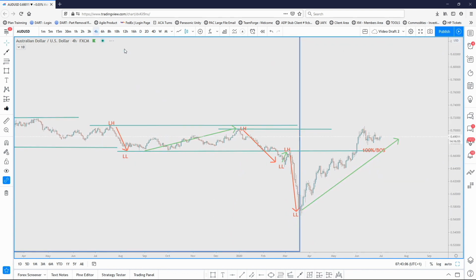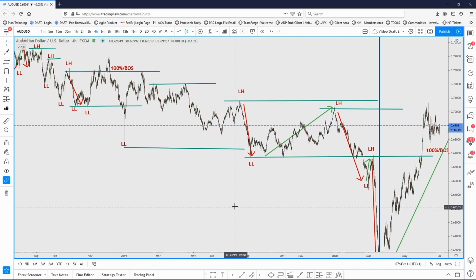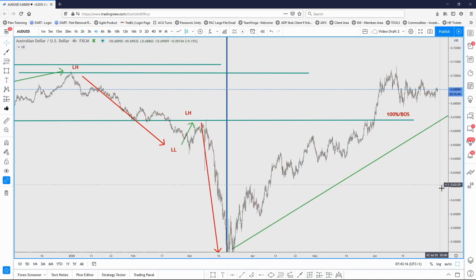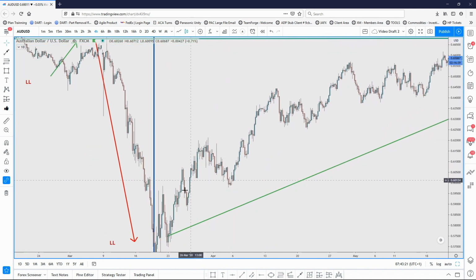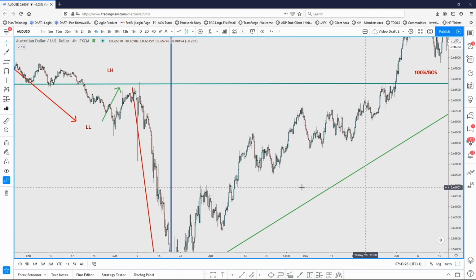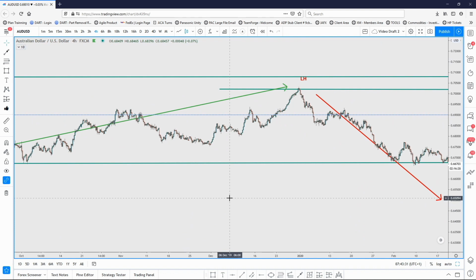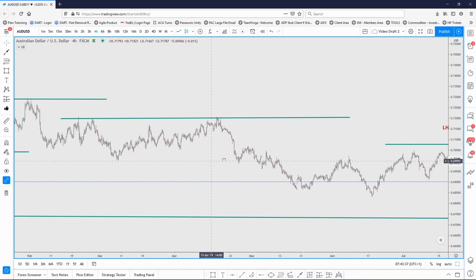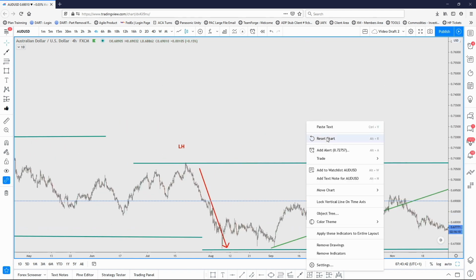So I want you to go, say, to the 4-hour time frame. We're going to spend a lot of time on the 4-hour time frame because that's where a lot of the opportunities happen. On the lower time frame, the same thing happens, but you'll see more opportunities or more break-of-structures, more uptrends, more downtrends. The lower time frame just means more movement in different directions. So once you master this, try to do the same thing on the lower time frame and try to master this skill, all right?